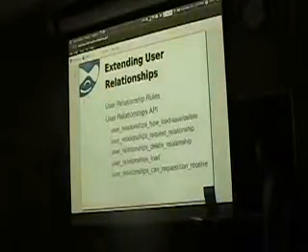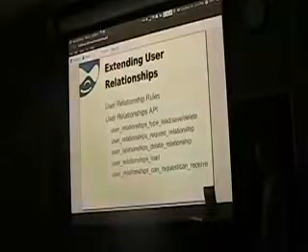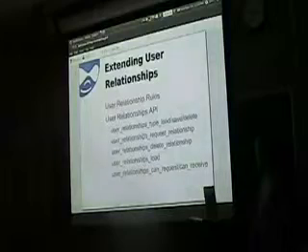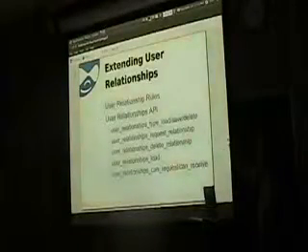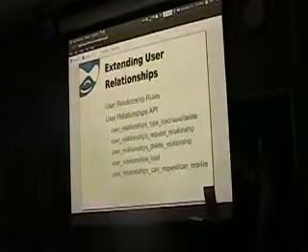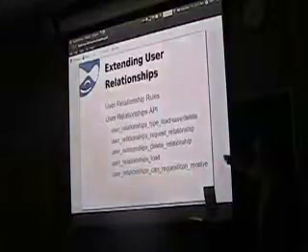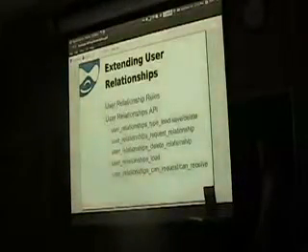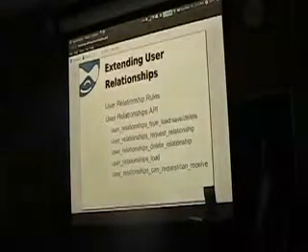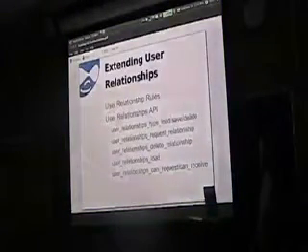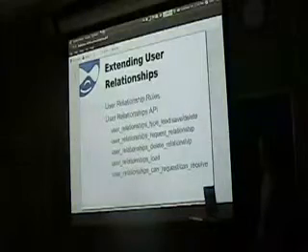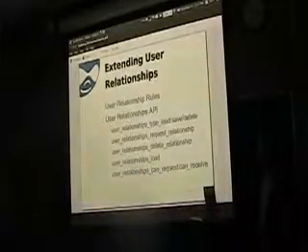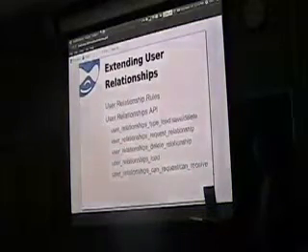So every time you create a relationship, there's a relationship object there. Any other module can call these API functions. It can load the relationship. Another module can delete the relationship. Another module can request a new relationship. And it can also edit the relationship itself, which I didn't put up there. So if you need to write a module that ties into user relationships, you have a lot of access to what's already there, and you can load that up really well.